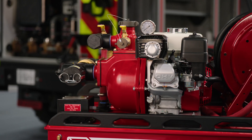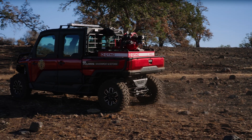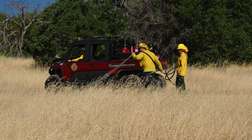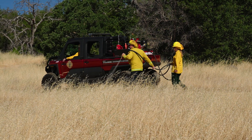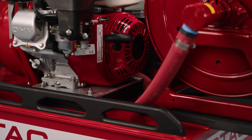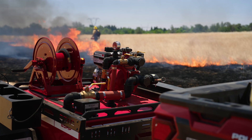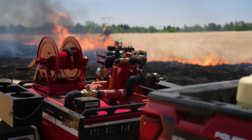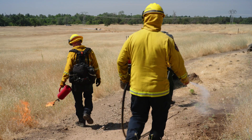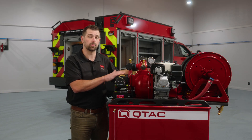The WaterAxe Versax 6 is a cornerstone of our lineup, featured prominently on our UTV skids as the high-pressure option. Known for its dependability and efficiency, this pump delivers a maximum flow rate of 105 GPM and a maximum pressure of 120 PSI. Powered by the highly reliable Honda GX-200 engine, it's engineered for wildland fire suppression. Lightweight and compact, it integrates seamlessly into various skid configurations. Whether you're tackling hot spots, managing mop-up operations, or responding to initial attack scenarios, the Versax 6 delivers consistent, dependable performance.